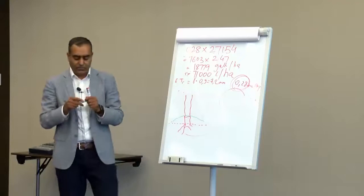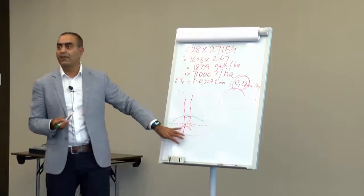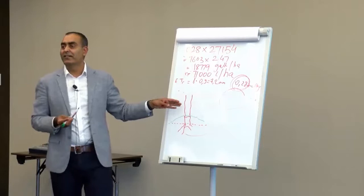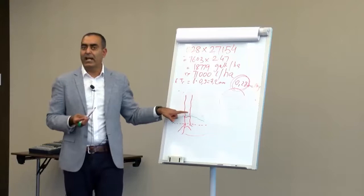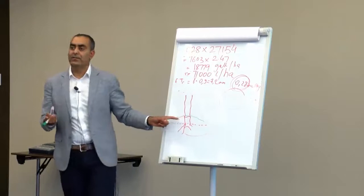Now, what's happening? You selected the rootstock for the best performance against soil-borne pathogens, because your rootstock is very good at fighting phytophthora and other pathogens, right? But now your soil is touching the top part, the scion, which is not effective in fighting those infections. So that is the reason that the tree will actually get infection, because now you lost the advantage that you were gaining by using that tolerant rootstock, right? So that is a big no-no.